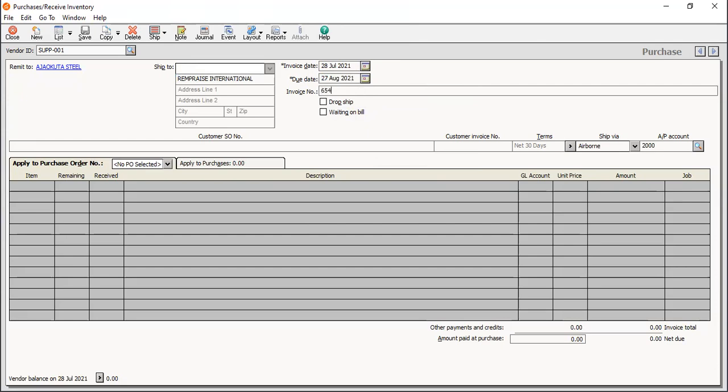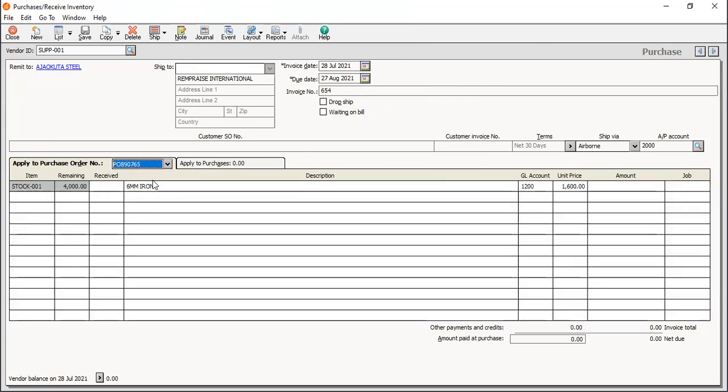So we don't know the number. Let's just put a particular number there. So select the PO that we give to them. We receive everything, all the goods once, 4,000. Then we save.